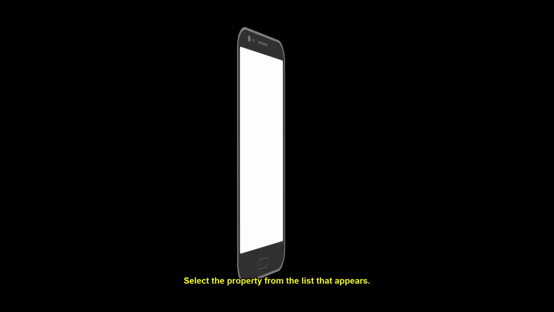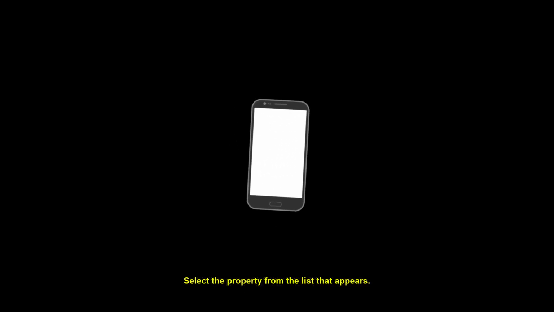To begin updating your rent analysis using Mashvisor, first, log in to your Mashvisor account. Once you are logged in, navigate to the Property Search tab located in the main menu. In the search bar, enter the location of your investment property. Select the property from the list that appears. Click on the property to open its detailed analysis page.